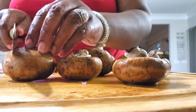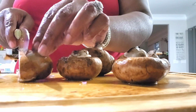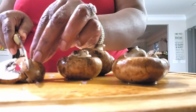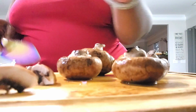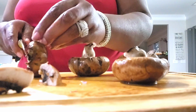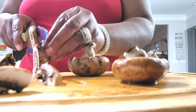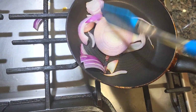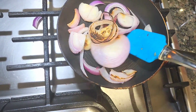Lord, for your dollar. Slice the mushrooms however you'd like to slice them. Try to sear, little oil or none, your onions in a separate pan.